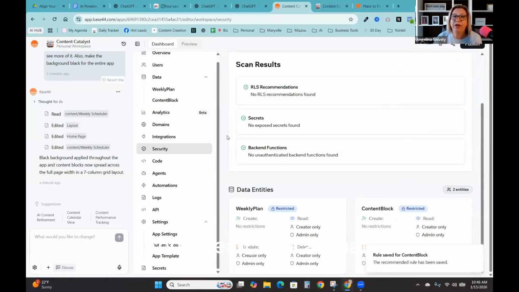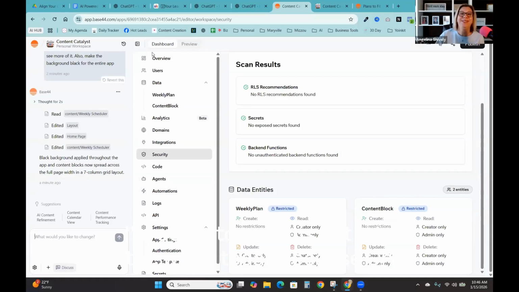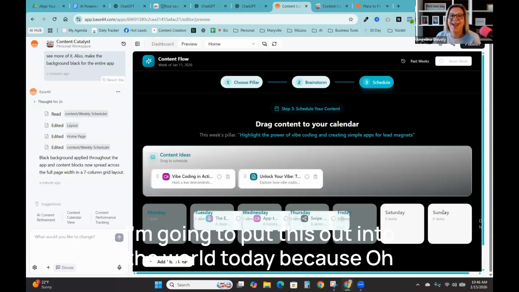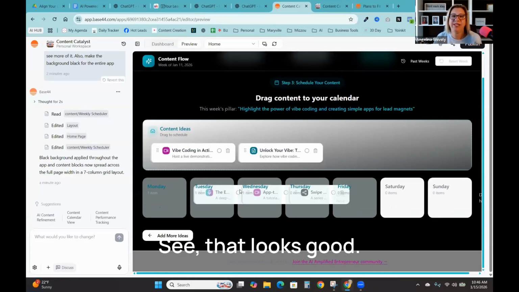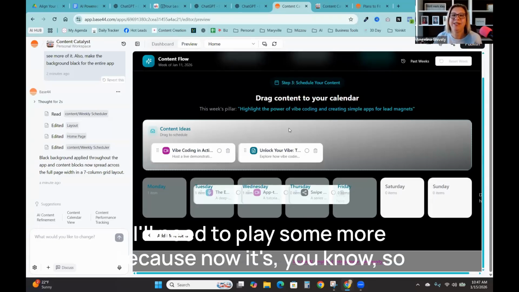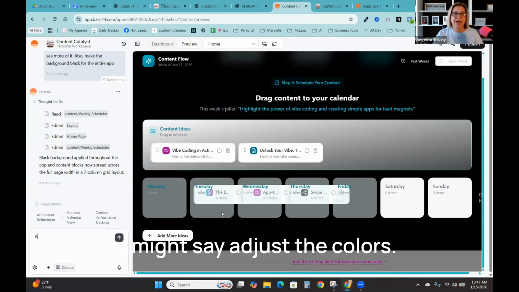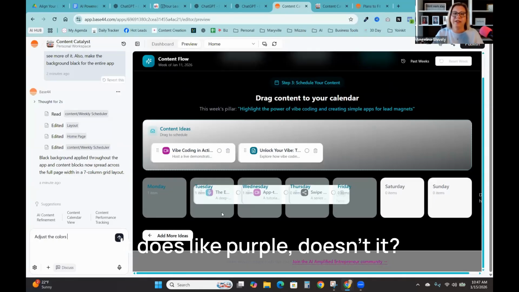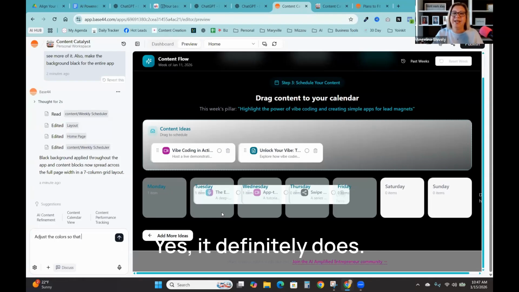And I mean, look at that. We are under an hour and I'm going to make a promise to you. I'm going to put this out into the world today because, oh my gosh, see that looks good. It does. I'll need to play some more, because now I might say adjust the colors. It does like purple, doesn't it? Yes, it definitely does.